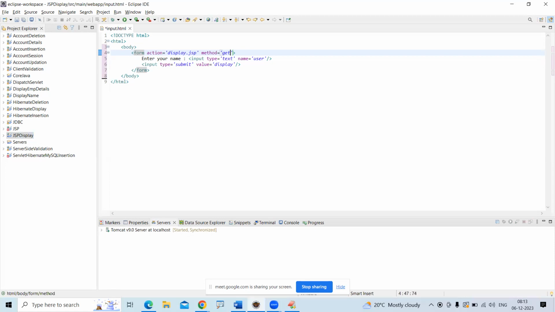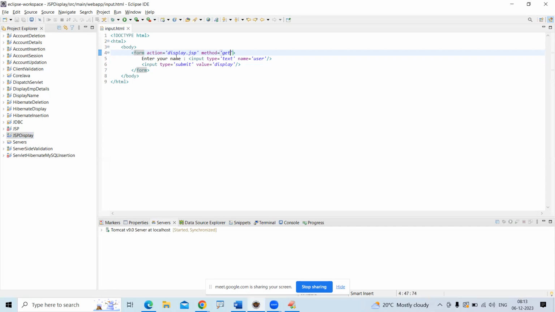When you are sending the details, get retrieving the details, post from the database actually. And one more thing, post means encrypted. Get means not encrypted. It will display the details on the URL. So easily you can understand. Display.jsp, method get and post.